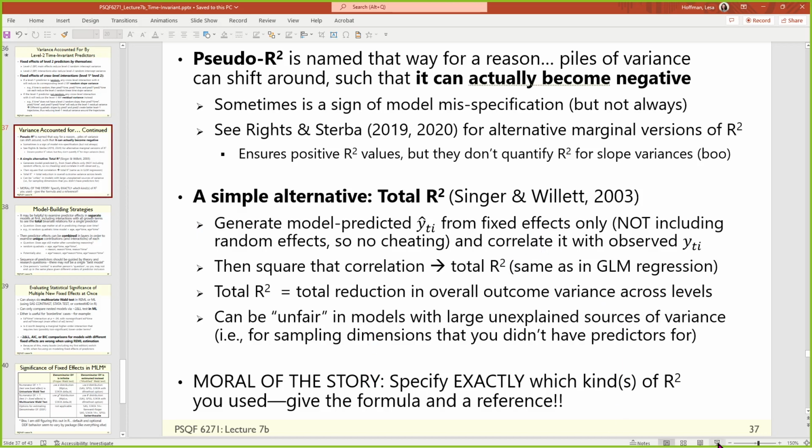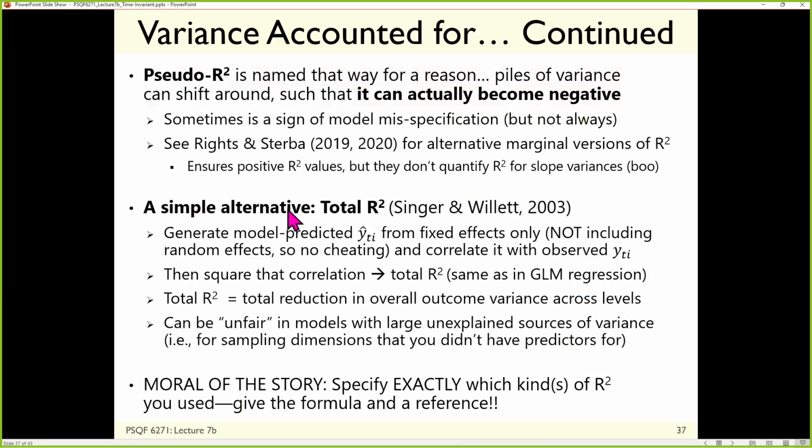So slide 37 here describes that. The second piece, total R square. This I originally found in the Singer and Willett growth curve book. I'm not sure if they called it total R-square, but that's what I took to calling it in my book. What we can do in any software package, by the way, this is not a manual process of any kind. Even SPSS will do this for you. You can ask it to save a new column to your data set of predicted values from your model. Now, critically, it's fixed effects predicted values only. You take that predicted column, you correlate it with the real one. So Y with Y hat, square that, that's R-square. So then you can just say, my model accounted for X% of the total variability across time and people. Boom, one number.